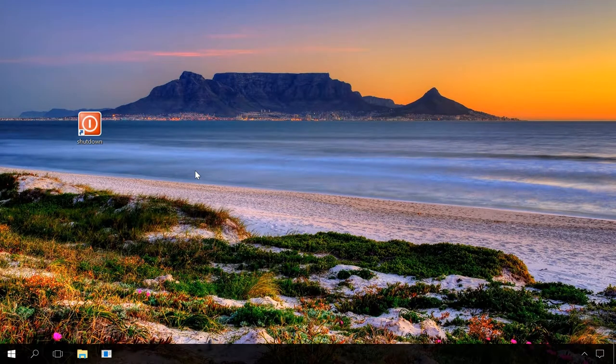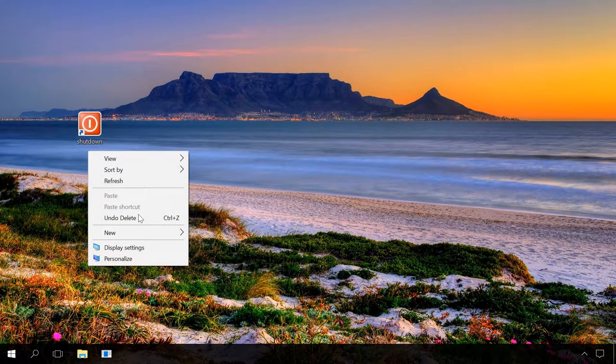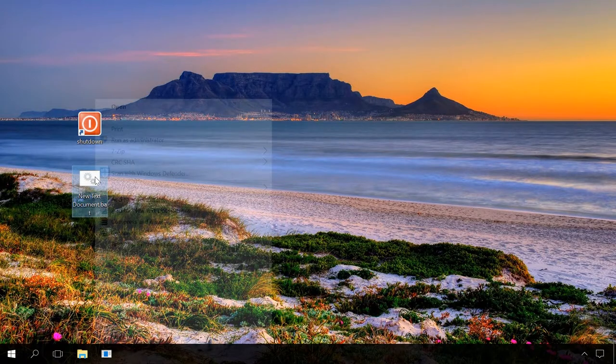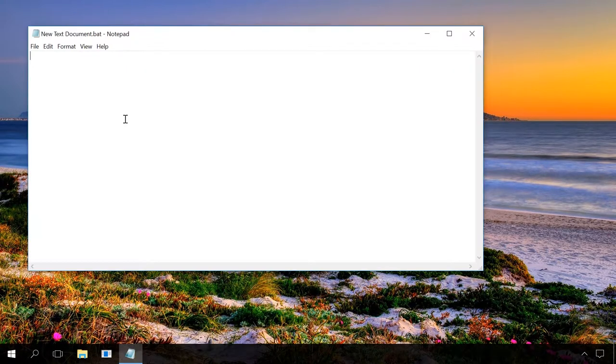Or create a bat file. When you run it, you will see a request to set the time period after which the computer should be turned off. I have already shown you how to create a bat file in the video on Task Manager. Find the link in the description as usual.